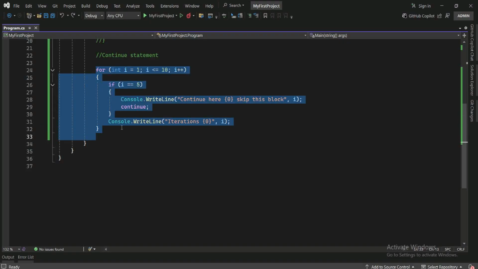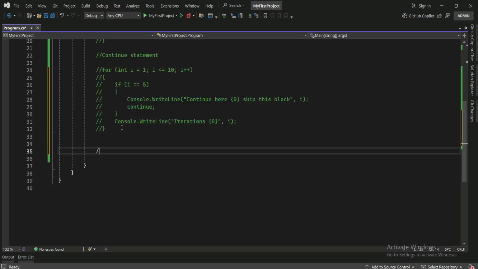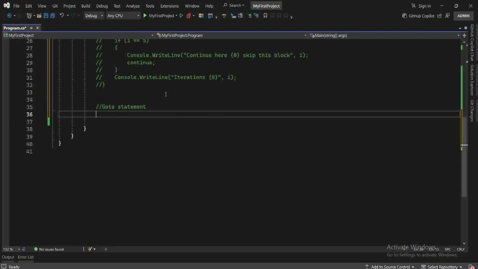Now let's see the goto statement. We provide a loop with the initialization, then the condition, then the iteration.